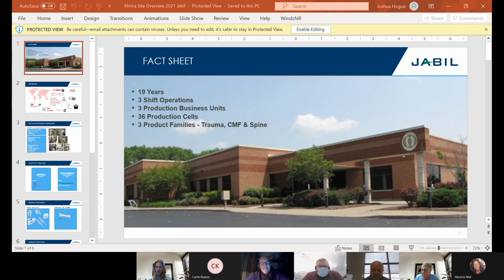While Josh is doing that, for the sake of time, I'll go ahead and walk through a little bit of the overview, and I know he'll get that squared away. Essentially, the site has been here under, this is the third name of the company, but it remains essentially unchanged in the product and processes. We started out as a company called Synthes, for anyone that may have heard that term in this location. Then became a merger with Johnson and Johnson, and so it became a company called DePuy Synthes.